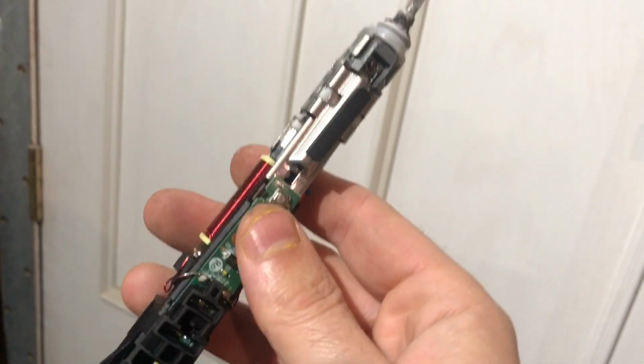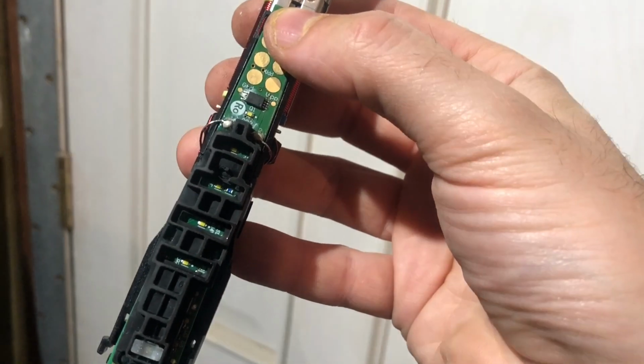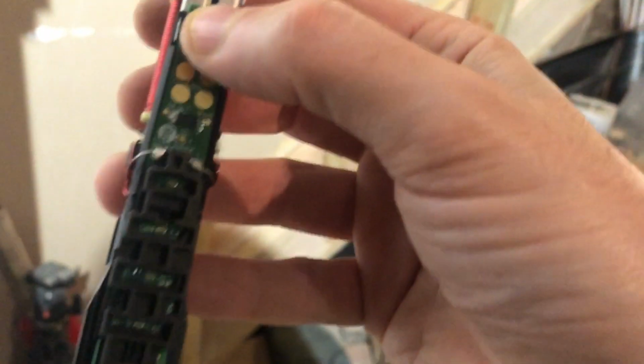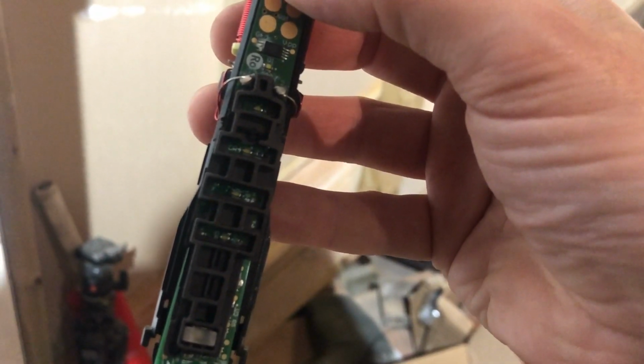Now, the problem with mine was that when you press this power button, which I'll do, you'll see the lights flash and nothing happens. So 3, 2, 1, beep. You can see that little pulsating. I'll do it in the dark. 3, 2, 1, beep. Bit of a pulsating light flash. There you go. And the motor doesn't come on.